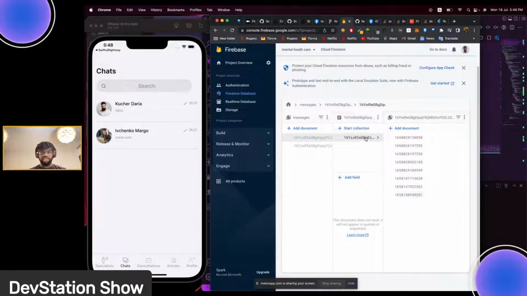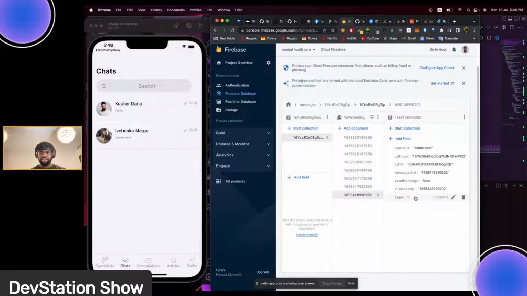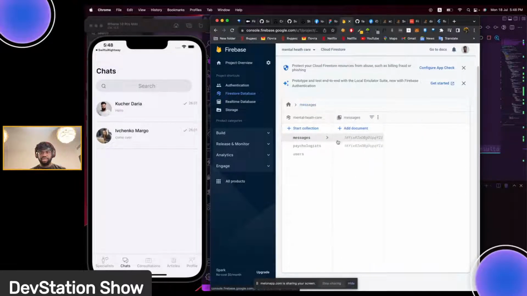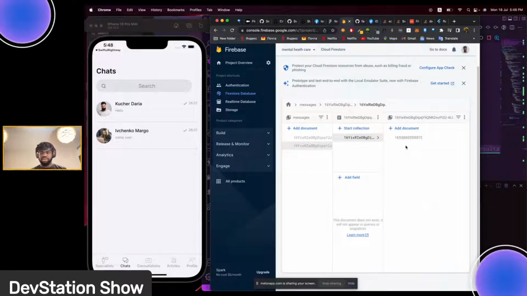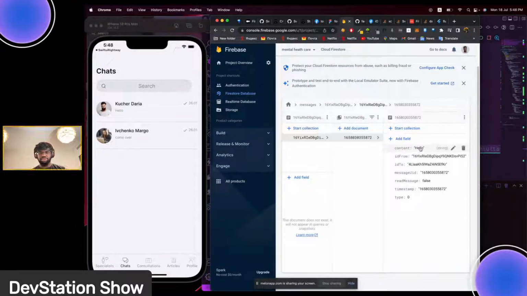See the first psychologist, the last message there says come over. Okay, yeah, this is the one, this psychologist, because it's kind of like arranging this. So yeah, there's a psychologist with that, come over. And if you go back again, the second chat we are having here is basically having this hello, which is the only thing we said here, hello, to this psychologist.